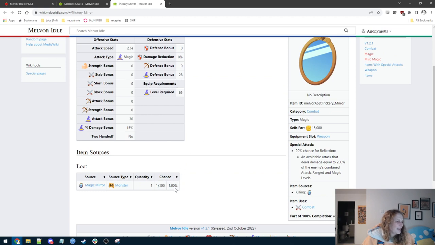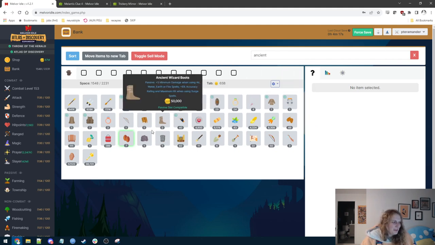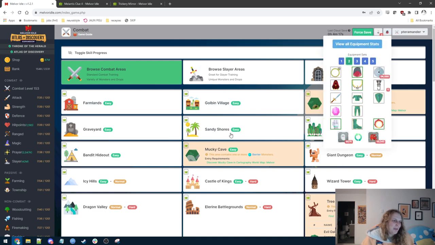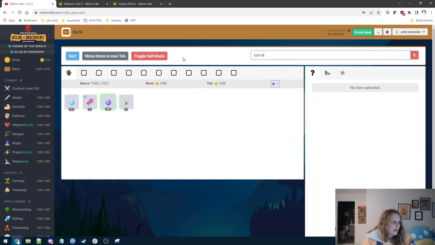One in 100 chance, yeah. Okay, anticlimactic end to the video. But we're gonna be grinding for this mirror now, and hopefully it won't take us that long. We switch back to Barrier Crushing Man. Let's check to see if we have any other barrier reduction stuff.